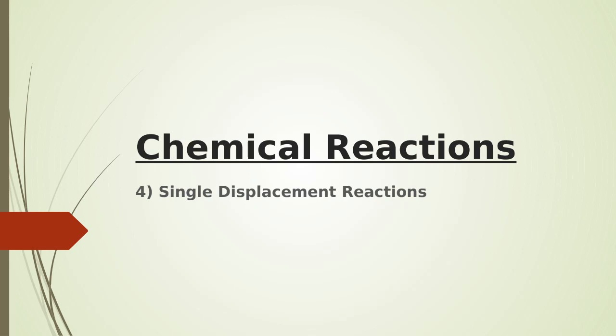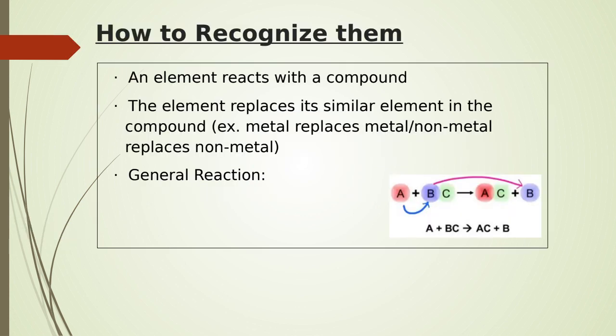Today's lesson is going to focus on single displacement reactions. Single displacement reactions are recognizable because you'll always have an element reacting with a compound. So in your reactants, you're going to look for an element and you're going to look for a compound. And notice that those are the only two reactants that you have.